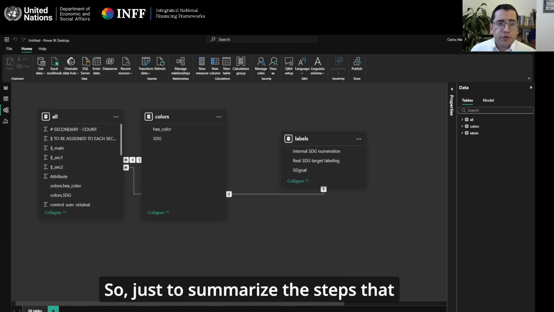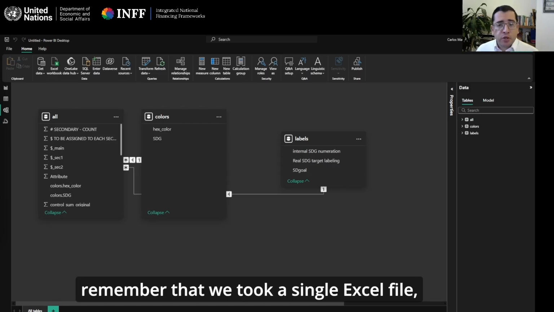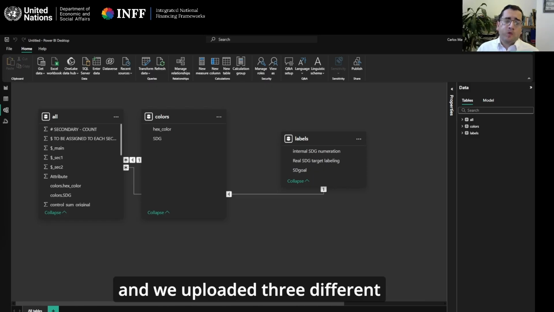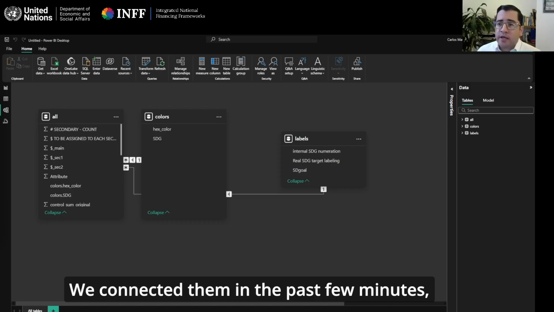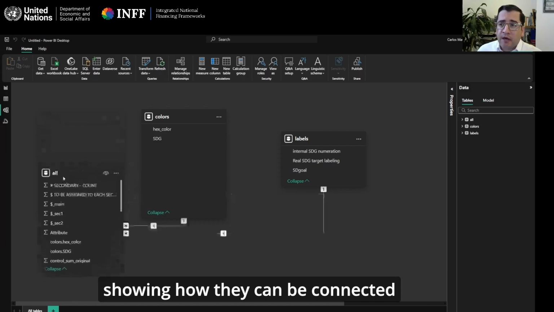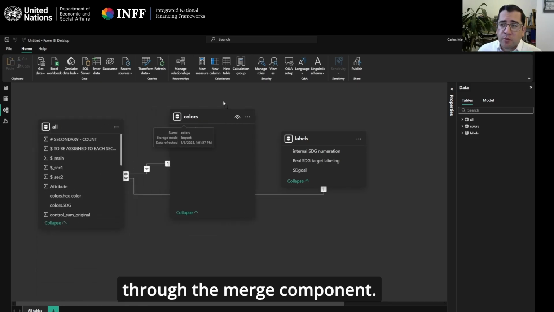So just to summarize the steps that we have taken so far, remember that we took a single Excel file, and we uploaded three different tabs from that Excel file. We connected them in the past few minutes, showing how they can be connected through the merge component.